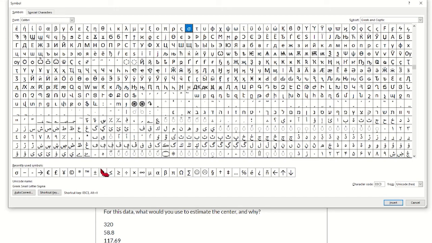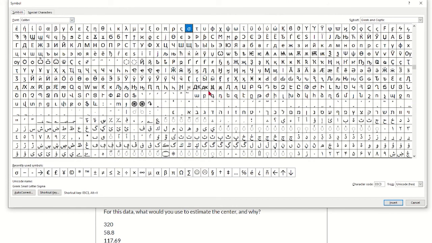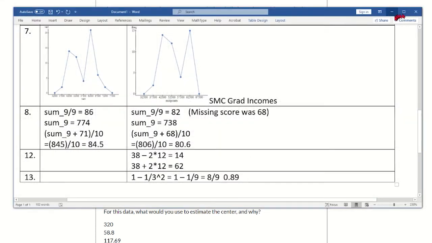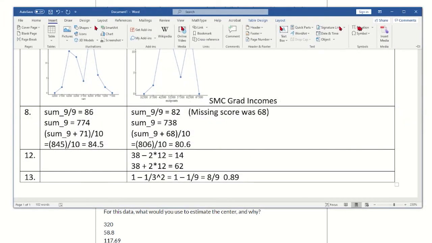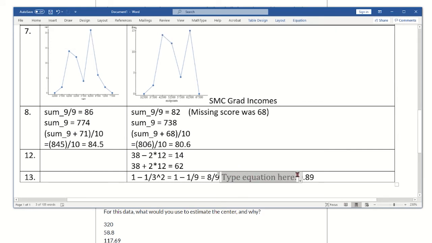It's hard to find them all. I don't see it. So I'm going to go here instead. Easier way to do it. Insert equation. I just want a symbol. Let's do it like this.